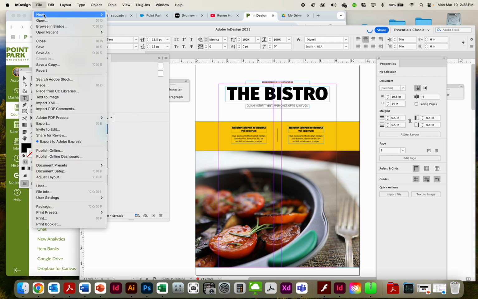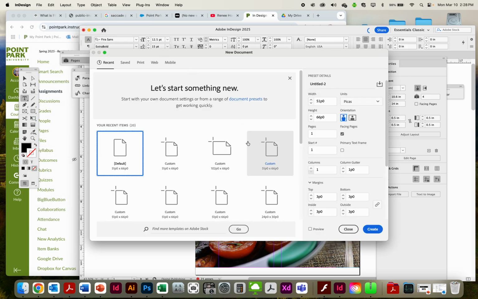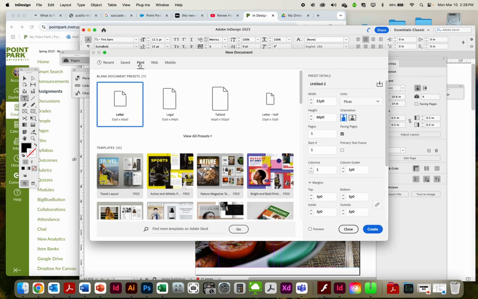So if I open a new file, new document, and you have all these choices, I usually go for print. If you're going to do anything in web or mobile that is not part of a brand, that you're using assets that are part of an InDesign file, this is probably not the correct program to use. This is mainly for printing. So most often, except for some exceptions, you would be using this in a print capacity.